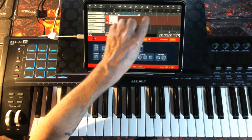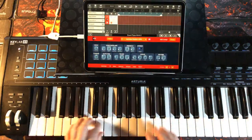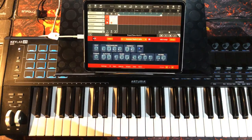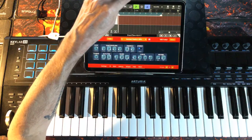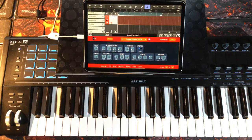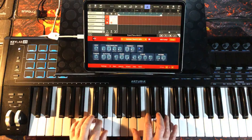Let's record some bits and pieces just for fun. I'm going to freeze this actually. I'll open it up because I haven't used it multiple, so we'll open a couple of them and see what happens. Let's just record something. What's the tempo? 120. We'll record 8 bars, so I'll just record something in A minor as per usual because it's my favorite. And we'll do a bit of overdub and see what we come up with.